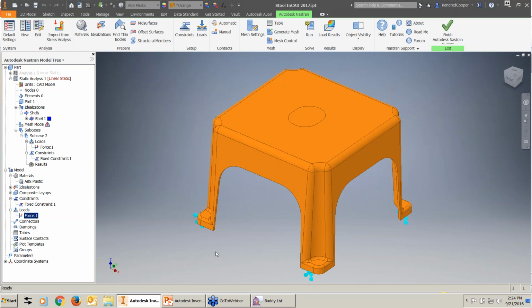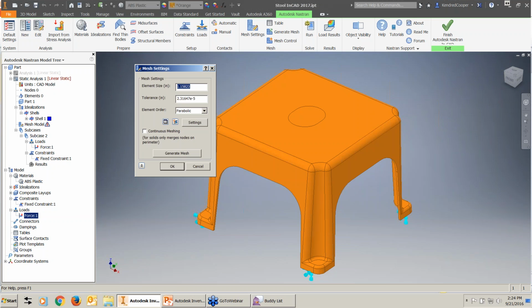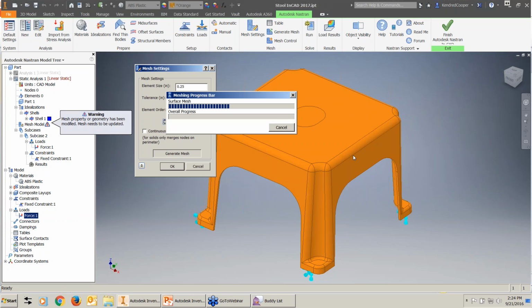The benefit of doing that is the results are pretty much the same as if you do it to the geometry, and it's faster simulation time. So your results are just as accurate and you're saving time. So I've got my idealization specified, tweak my mesh settings, go ahead and generate my mesh so that we can see that.